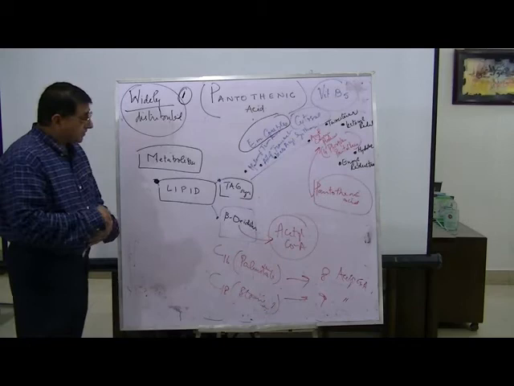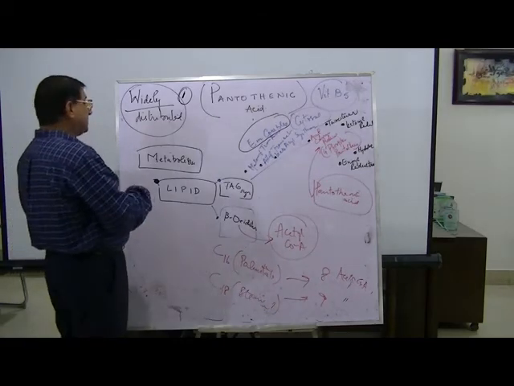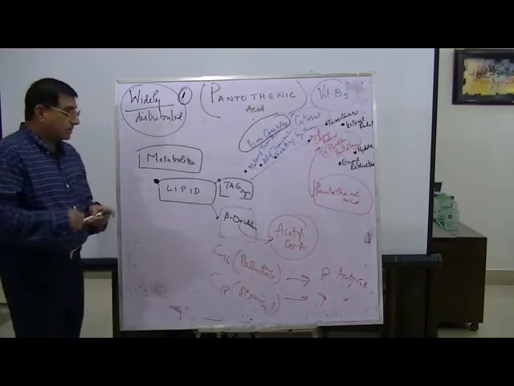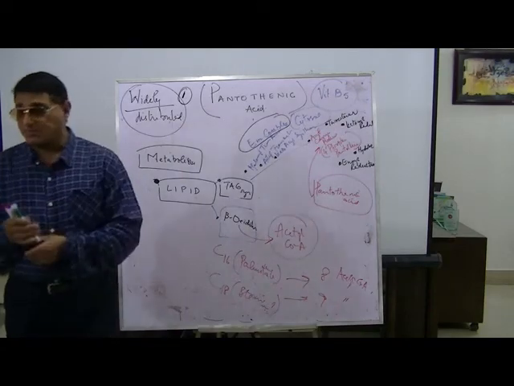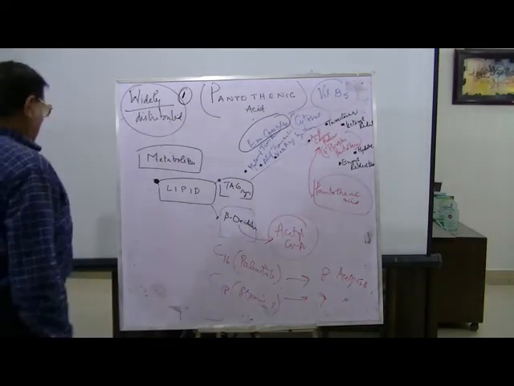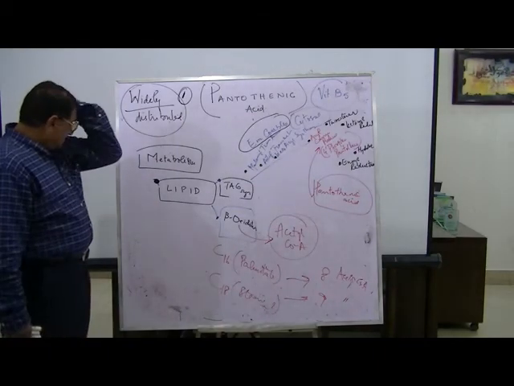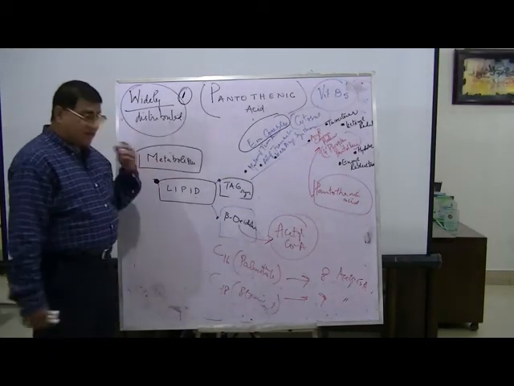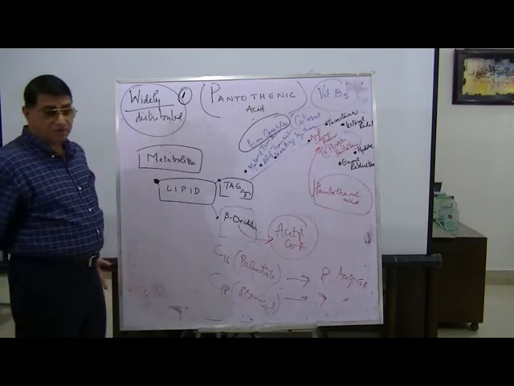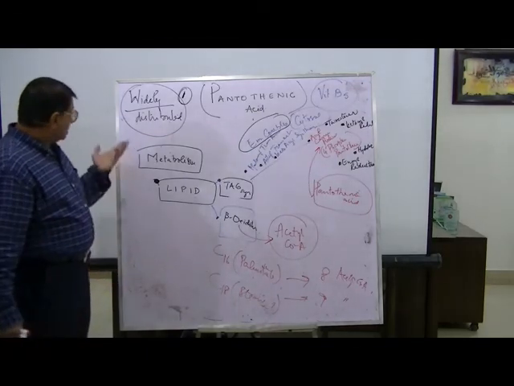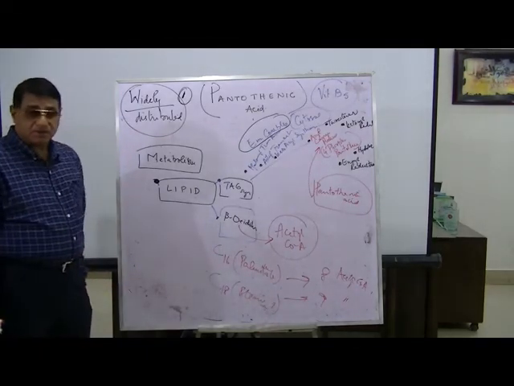Right. So pantothenic acid is very much important in metabolism. It's one of the B complex vitamins, also called B5. And the thing is that it is involved both in carbohydrate and lipid metabolism. It has got a very important role in this. So it's a very essential vitamin. It's required by the body.